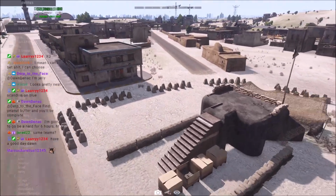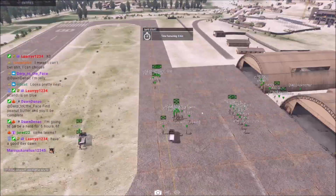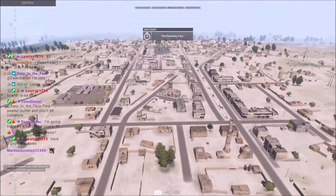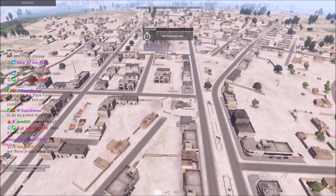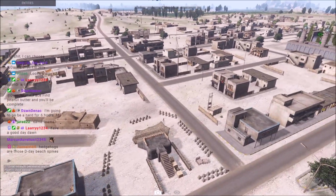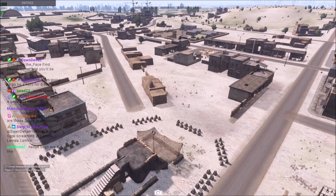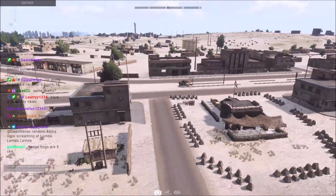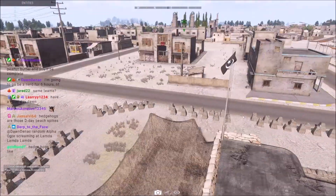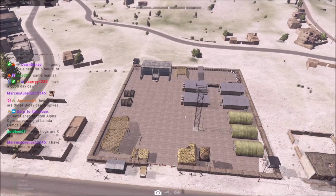I will be interested to see what Independent specifically does with these sectors. I had a talk with some of the staff, and originally the middle bunker was Sector 2, but they didn't like that for two reasons. One reason I didn't even think about: the engineers aren't allowed to build on the roads, literally impossible. It restricts them, so that one would be a little bit limited. They told me to make another one, or at least move it and put in the buildings. I decided against that, just to use my military composition.